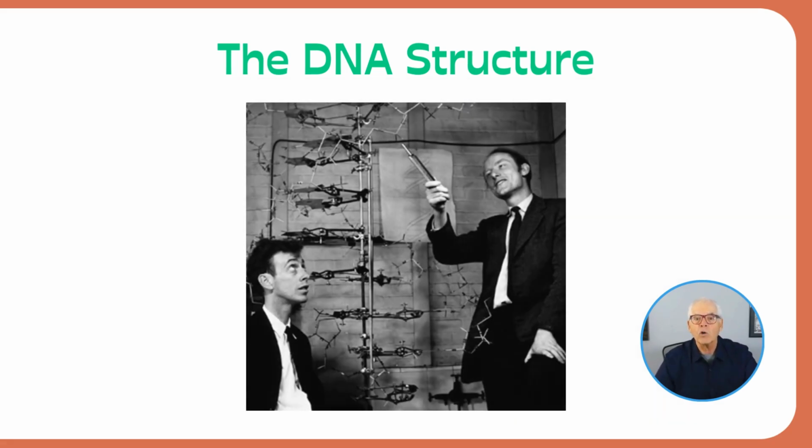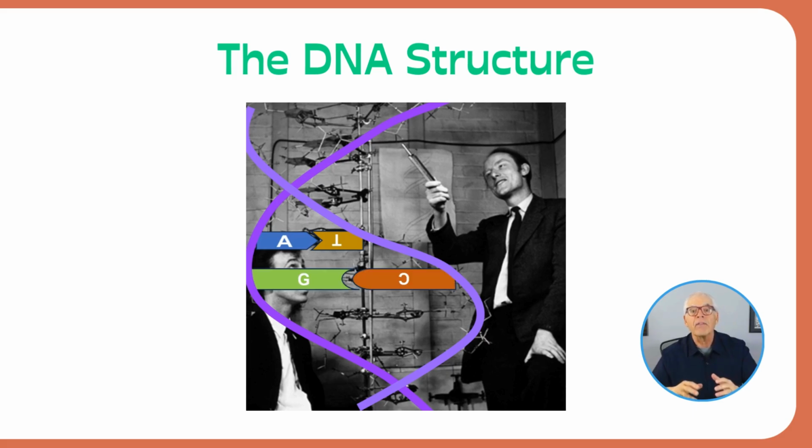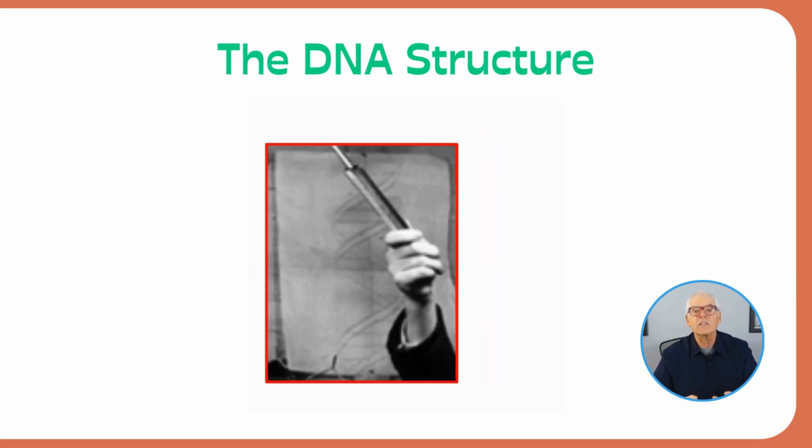In the famous photo I showed you, Watson and Crick have built a stick model of DNA. This model was based on Rosalind Franklin's data, but that's another story. In this photo, Crick is pointing to the double helix backbone, held together by the ATGC attractions. You can see on the wall behind Crick is a drawing of the DNA double helix in a style like the cartoon I drew. What a cool Easter egg.